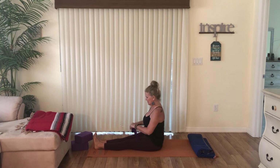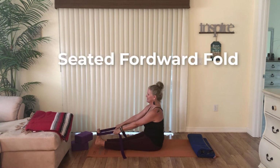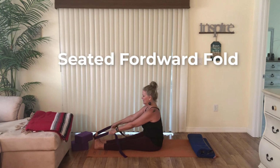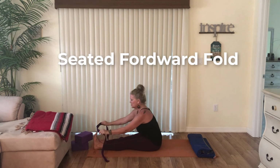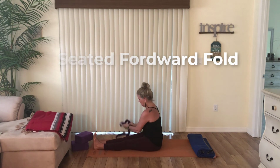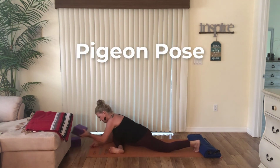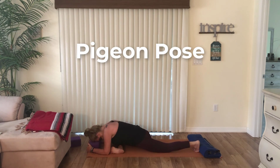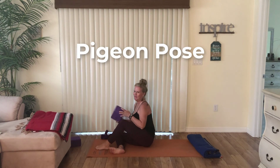My feet might extend out, and I'll strap the strap around the bottoms of my feet and stretch the back of my legs. Once doing that, it's okay to stretch forward to get even more from the stretch. A nice hip opener is pigeon, and I'll show you two ways, two pictures. Or my favorite, on the back.